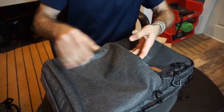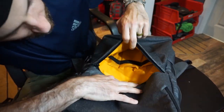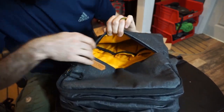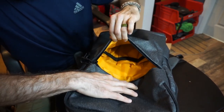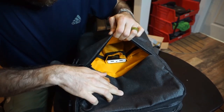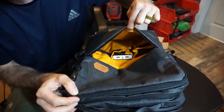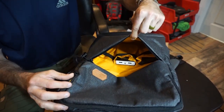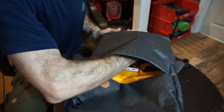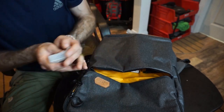As I start to get into the interior, I need to think about my EDC gear and components. This exterior here — a nice large pouch. This screams to me: cell phone, battery bank, the things you need to get quickly and easily on the outside of the pack. So the power bank — let's see how that fits. It fits absolutely perfect. If I wanted to charge my cell phone, I could easily slide that beside it. That seems to be about the perfect size on the outside of the bag. For my keys — not so sure, but let's throw them right down in the bottom corner for now.